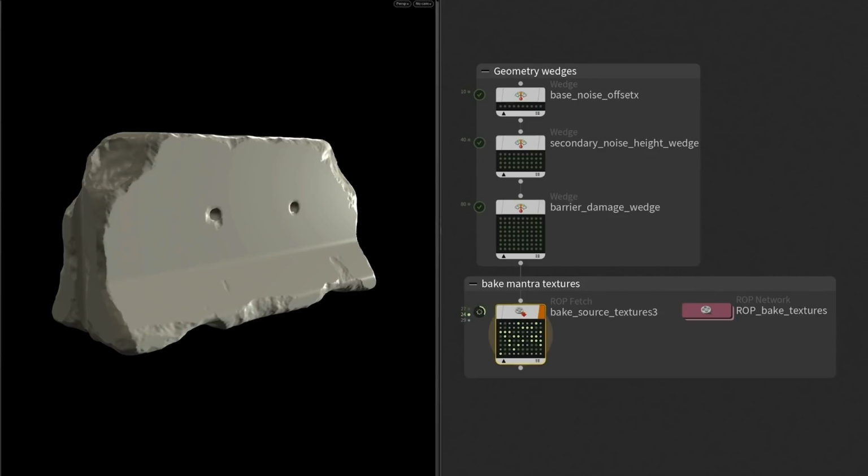So now I add that bake texture node underneath that, which is just a ROP render operator. And now it is also all connected to all of those work items before. So you see it's generated all the work items underneath. And so now we can see a bigger setup of that. So here we see it cooking.